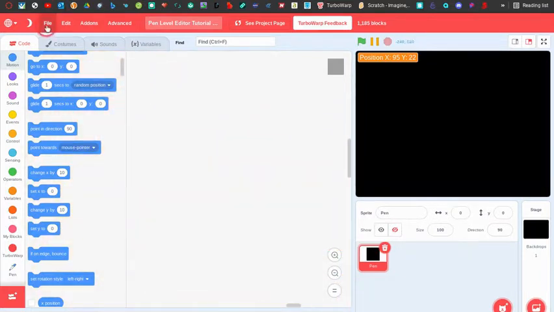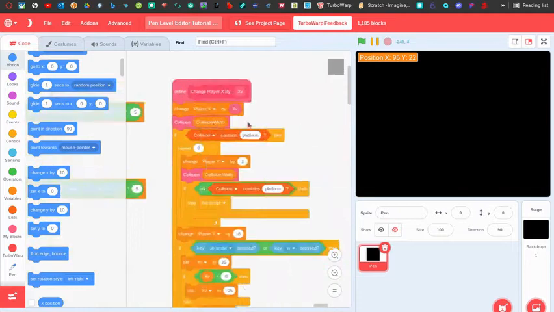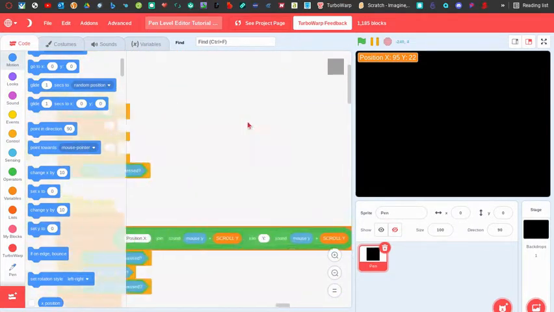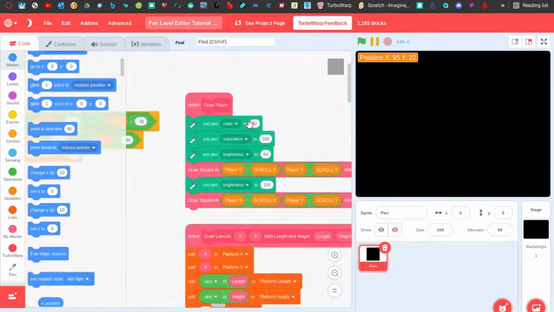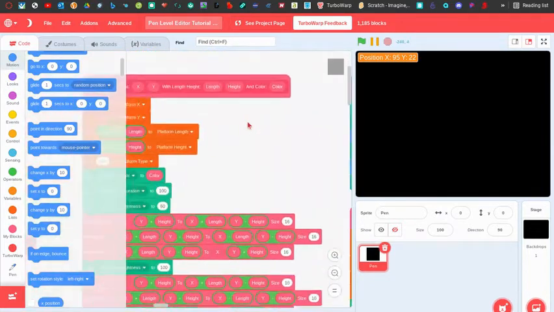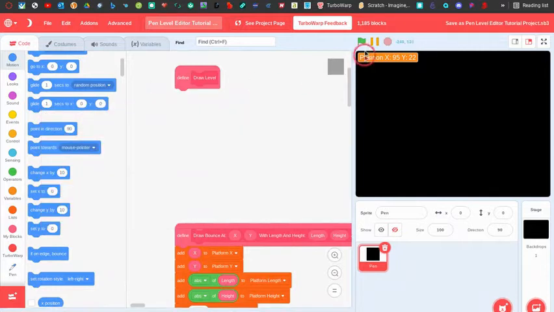do this thing where if you hit File, then you can click Save as a Copy, and so then you'll have a copy of that project, because that's what we need for this project. Once you do that, you're going to find the draw level block, because for the level editor we're going to be able to make the level ourselves, so we won't need this. And so now the player just does that.